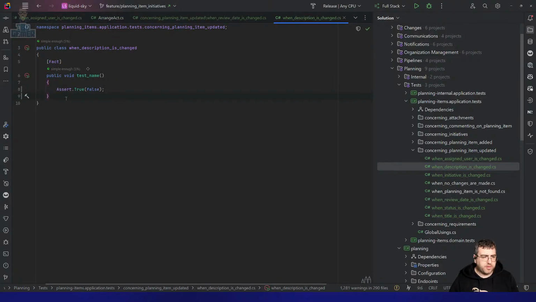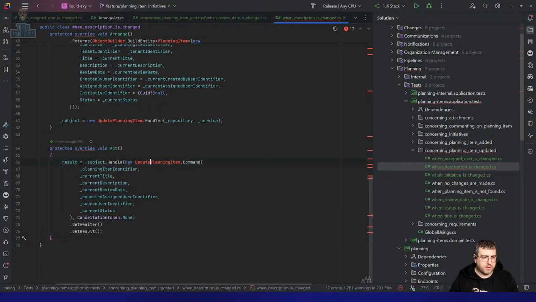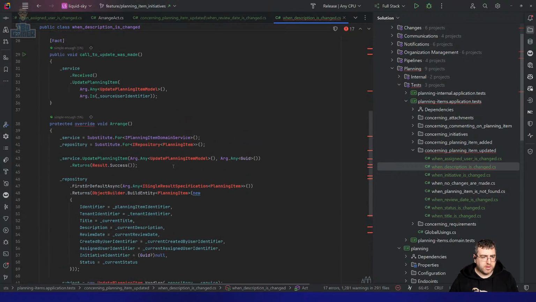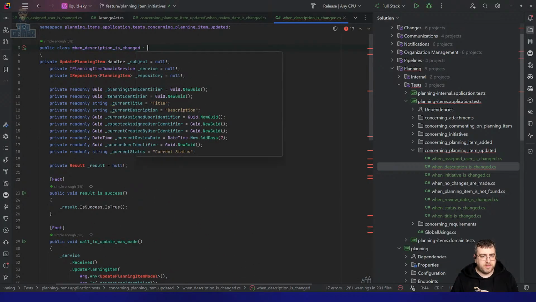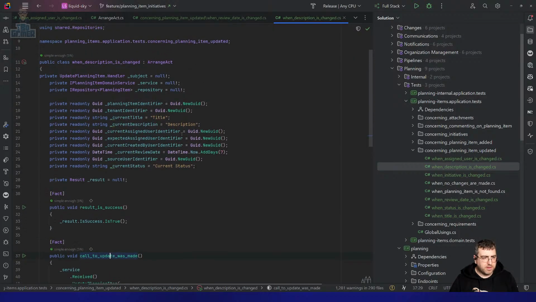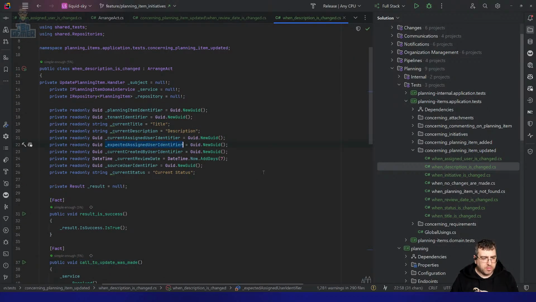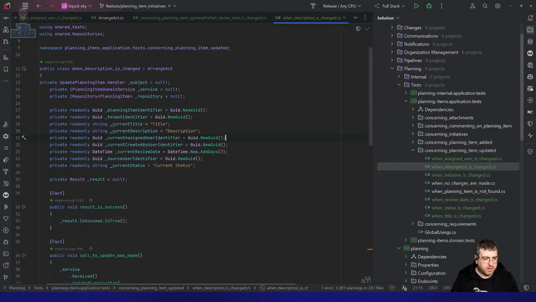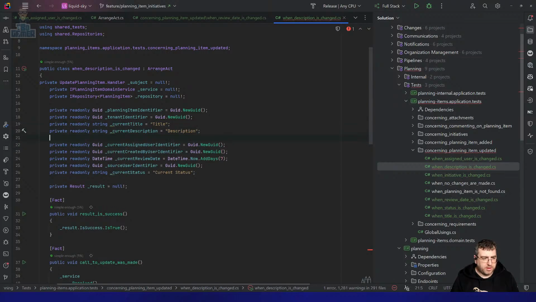So let's move to description. Let's paste this in there. Let's get all the right pieces. Arrange act. Right. So we get rid of this one and we add private readonly expectedDescription.